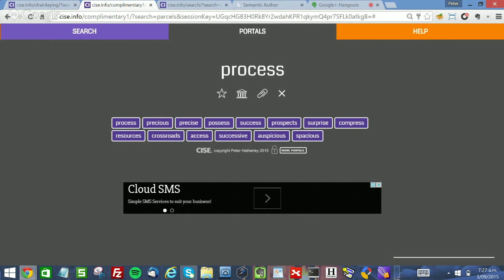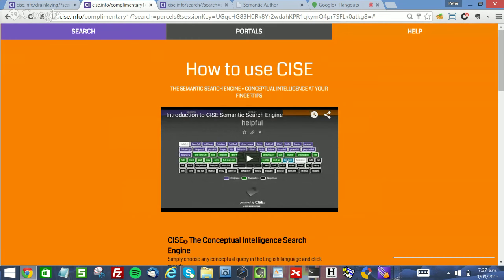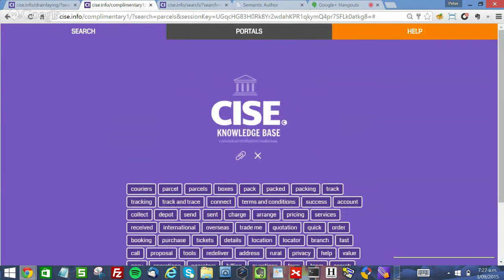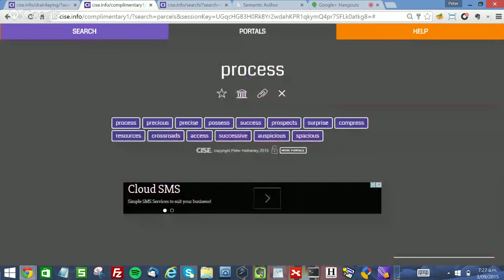So that's basically how that works. There's a help file as well, where you can learn how to use CISE. That's available there, and so you can go back to the word bank at any time, and also add words that you think would be quite good there.